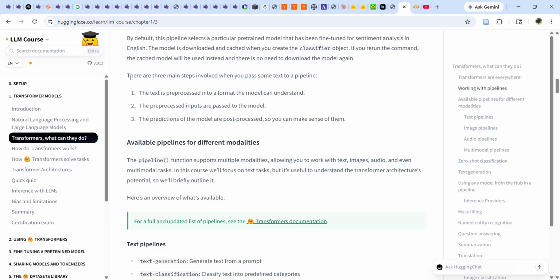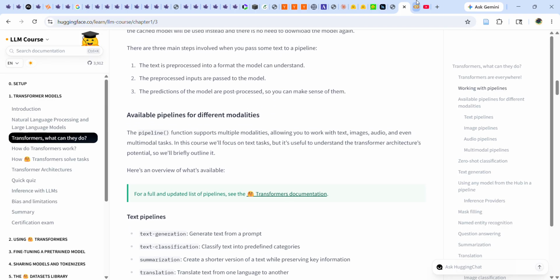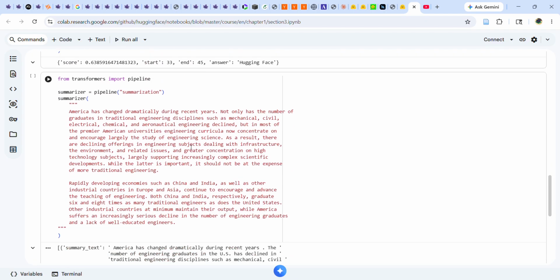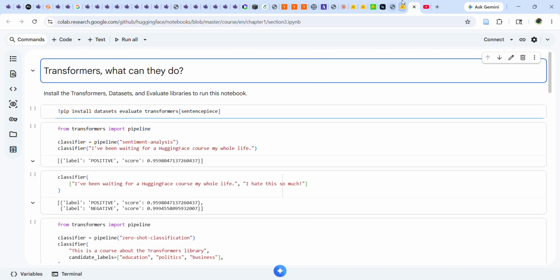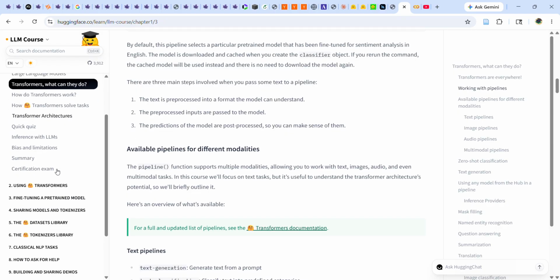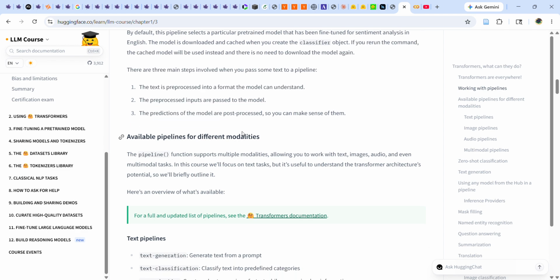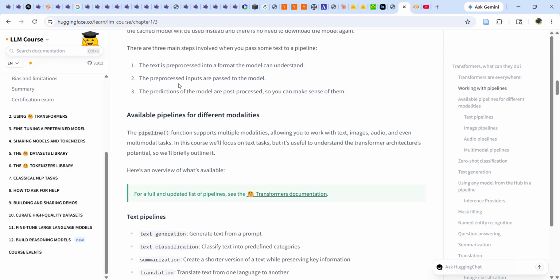Here are the three steps involved. First, let's just read the text so we know what's happening in there. There are three main steps involved when you pass some text to a pipeline.